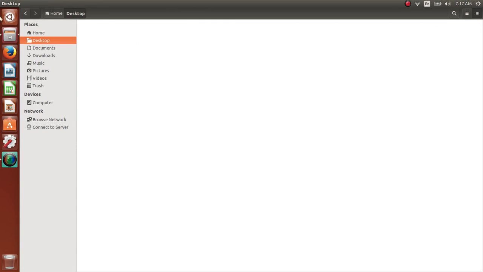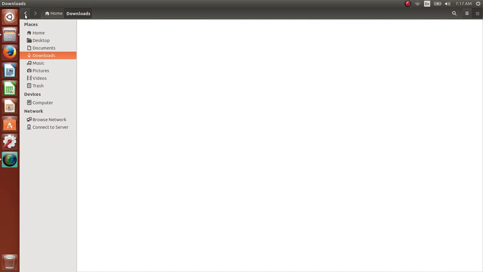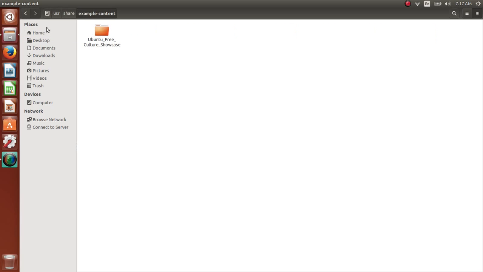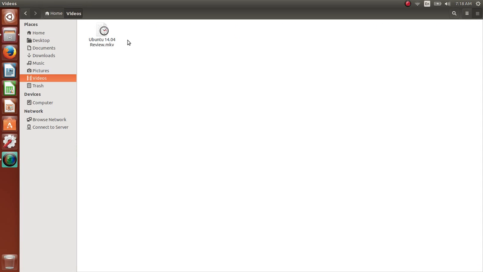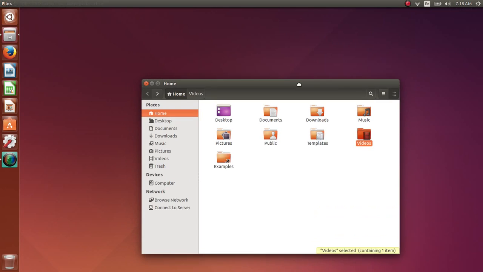You'll see you can view your desktop, which I have nothing on it. I choose to keep it all in the dash. You have your documents folder here. You have downloads. You have public, which has public things that are shared between users. You have example files that they give you. They give you templates for something. I'm not entirely sure what the templates folder is for, or the video menu. And this is the video I'm recording at the moment. So yeah, you'll see stuff like that.